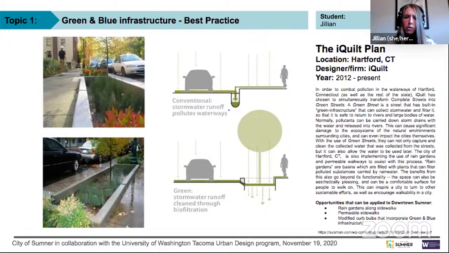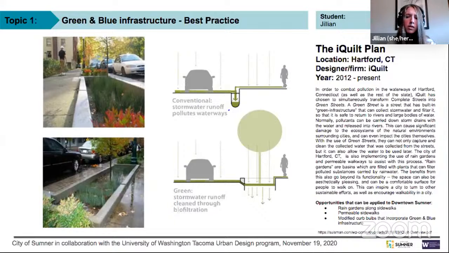Green streets incorporate elements of green infrastructure in order to collect polluted stormwater to filter it. Green infrastructure in particular uses permeable surfaces to filter stormwater so that it can be released or reused. According to the EPA, green infrastructure is both easy to maintain and inexpensive to install. Green streets assist the process of collecting water so that it may be returned to rivers or lakes without harming the organisms that live in or around it. Without systems like these, the water passing through the water pipes can carry harmful particles and chemicals to a natural body of water.